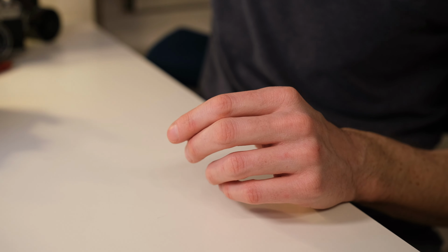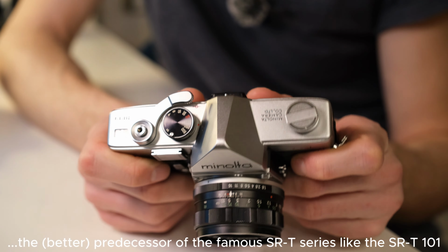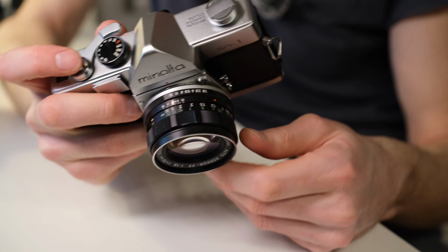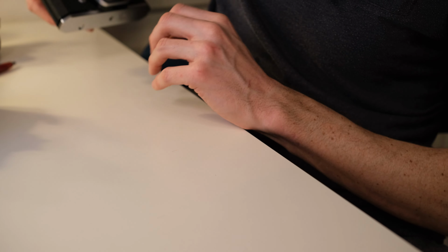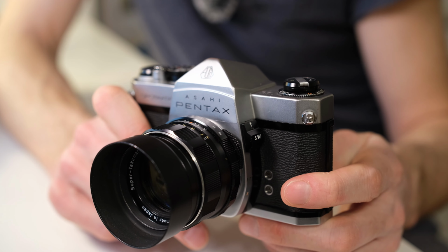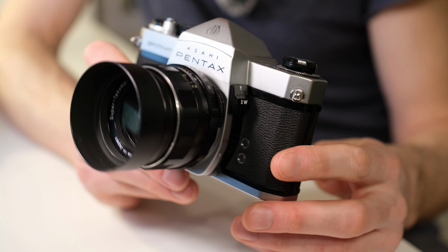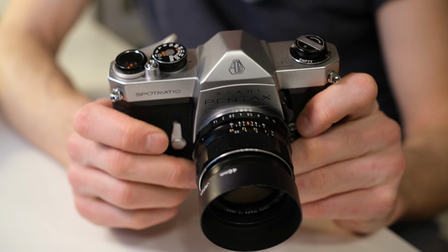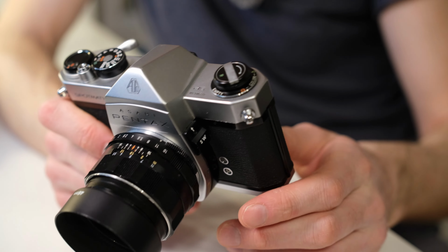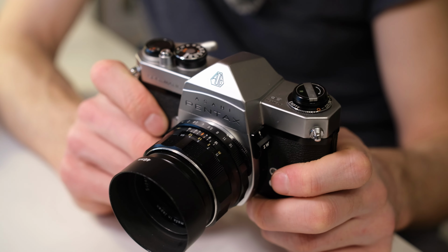And just a few years later, like 1962, Minolta introduced the SR line of SLR cameras, which are also really nice and sturdy, full metal mechanical cameras. Or the very famous and also one of my favorites, the Pentax Spotmatic, which was the successor to the aforementioned Asahi Pentax line of cameras. And this was a really successful camera, also fully mechanical, but already had an integrated light meter and very nice to use. And amazing lenses, M42 lenses still. And those can be had for also like a third or fourth of the price of a Nikon F.